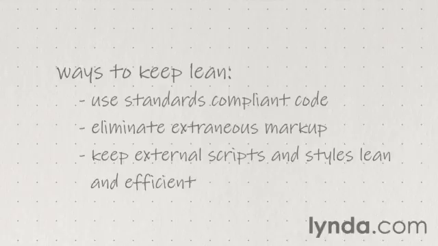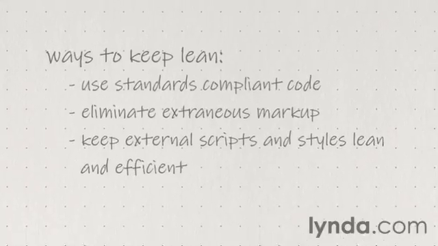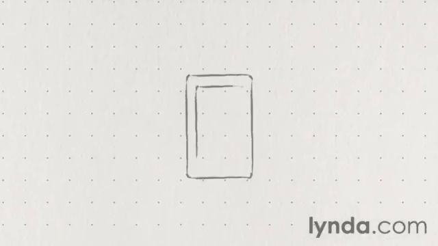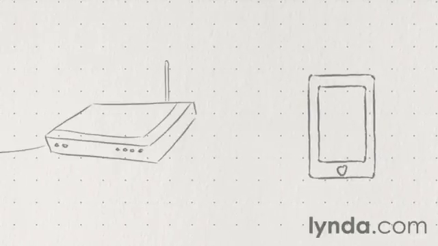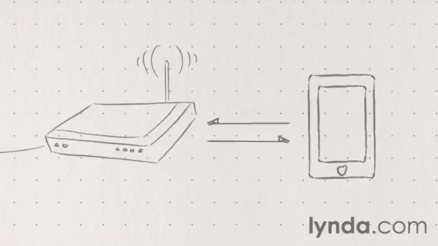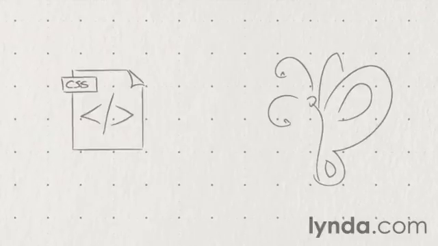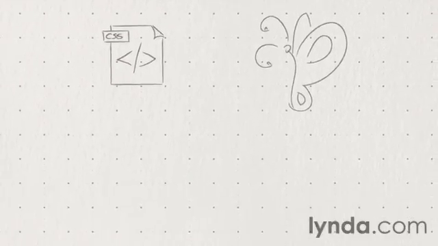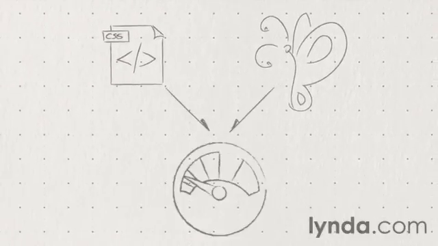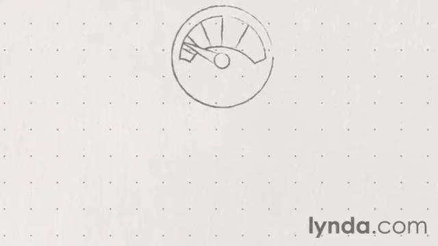You also want to keep the HTTP requests made by your site to a minimum. Each time your site requests an image, external CSS file, script, or any resource from the server, it's an interaction between the device and the server. Over mobile connections, sites with a high amount of server requests can be slowed down significantly by network latency and bandwidth speeds. So, how do you limit these requests?